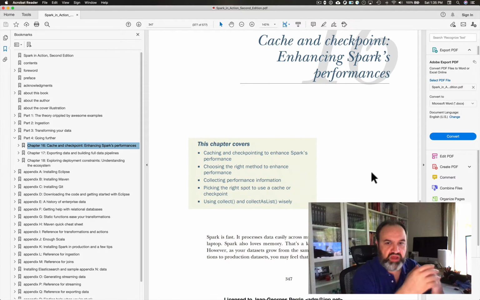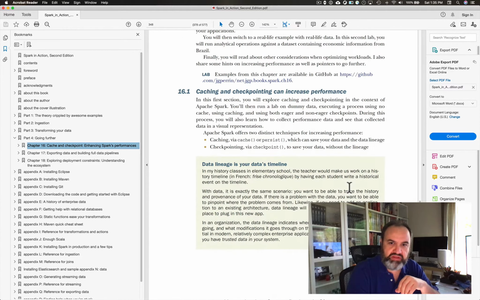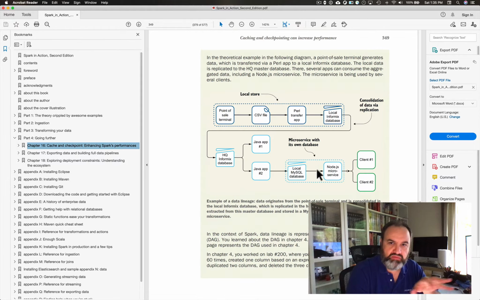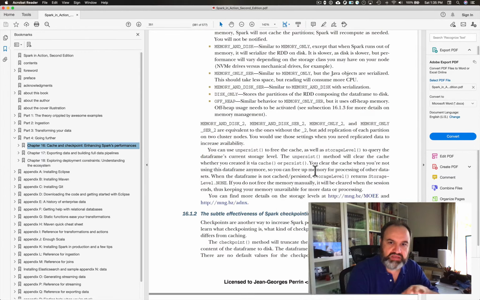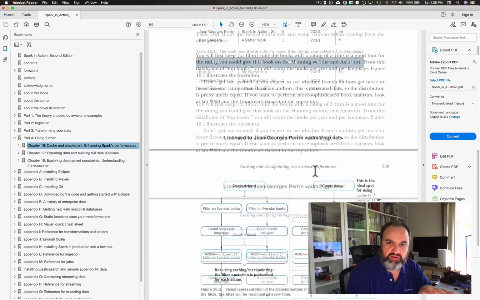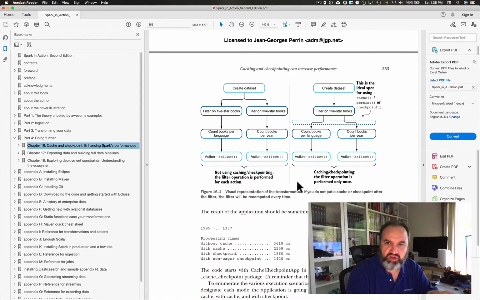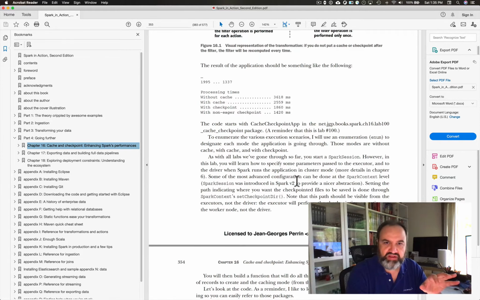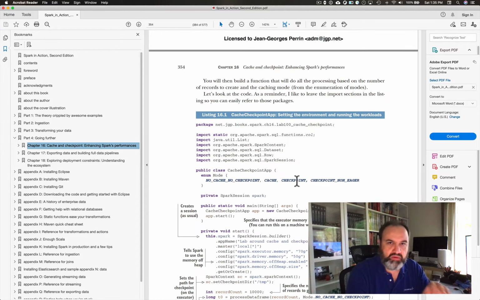For the purpose of the video, I'm going to briefly go over that, but the chapter is pretty well detailed about that, and you will find what kinds of scenarios you can optimize, find some metrics, and find where you've got to place your cache, and things like that. Okay, I'm going to skip this part. That's for you to find out.